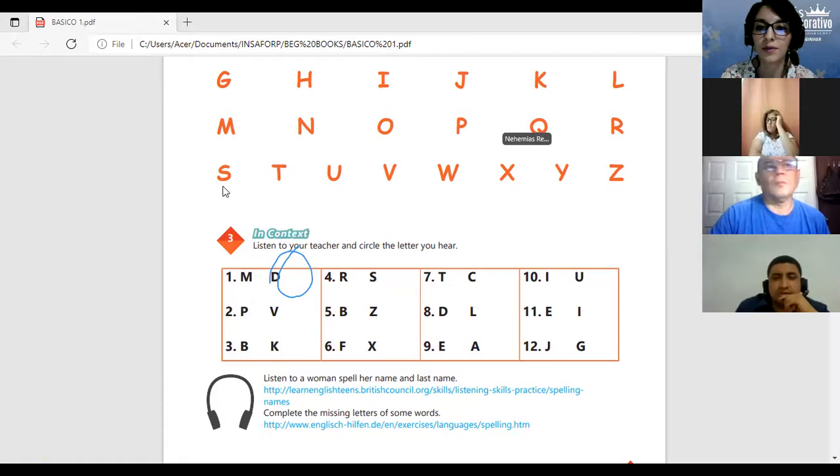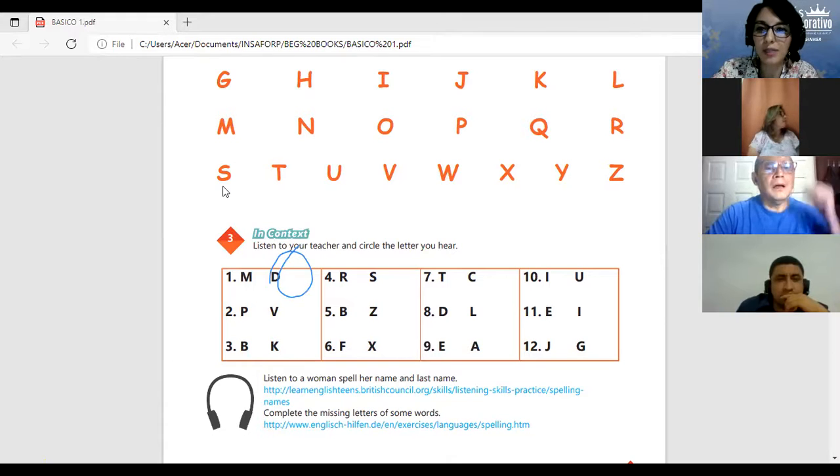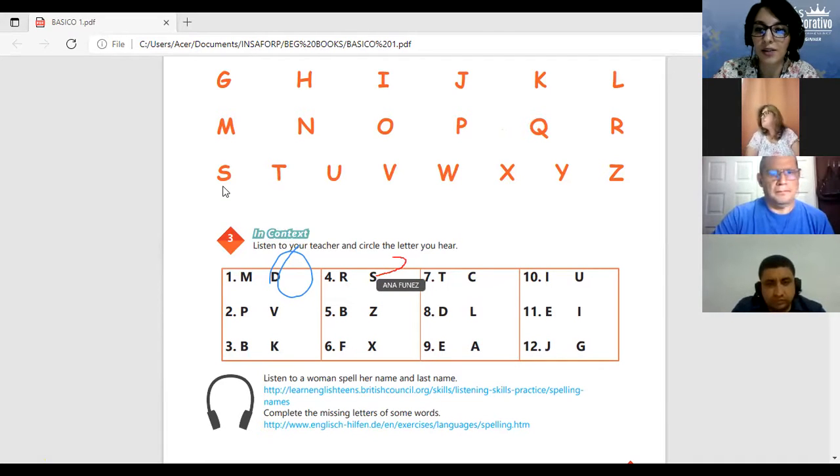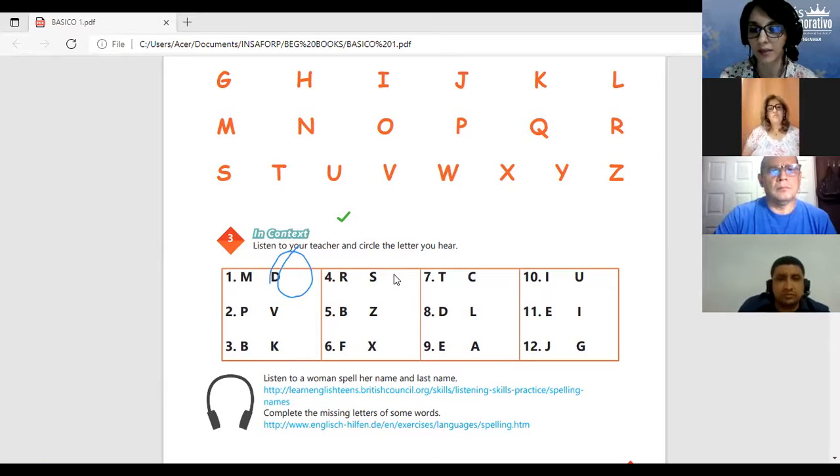Ok, and you? Annotations. Mauricio ha encontrado esa opción. No, está en la esquina superior, en el menú de arriba. Hay una opción que dice ver más opciones. Ver más opciones. Y luego dice anotaciones o anotar. Ok, los que pueden marcar, a veces creo que se puede hacer desde el teléfono, pero no estoy segura. Si pueden marcar en la computadora, lo pueden hacer acá. Pero si no encuentran la opción, pueden hacerlo en el chat.